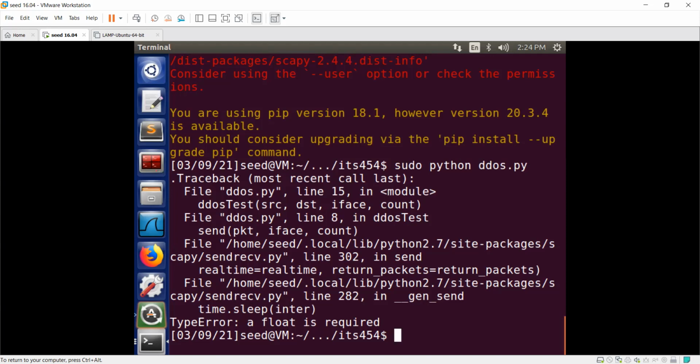Float is required. All right, where? Line 15.